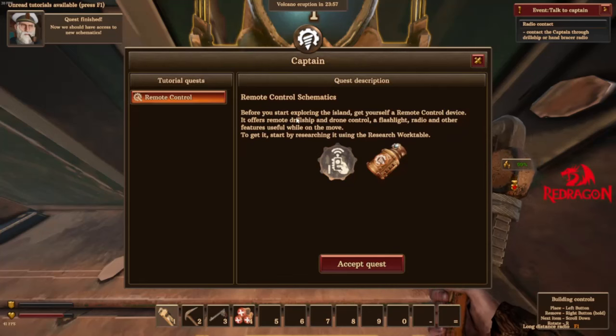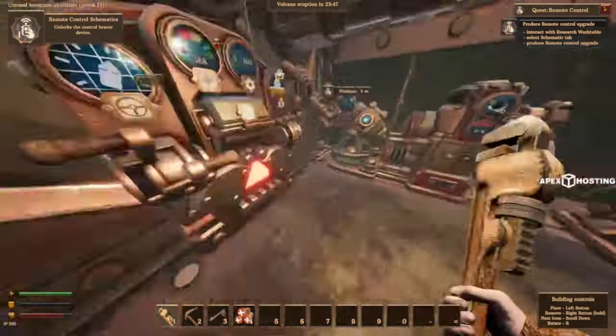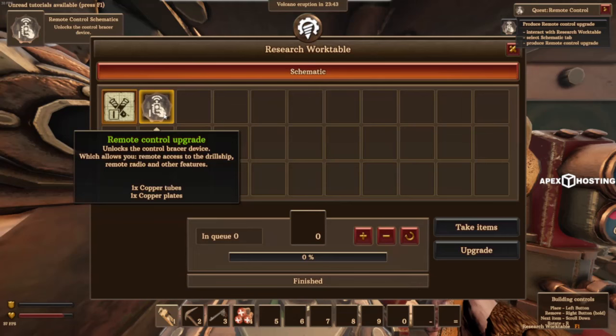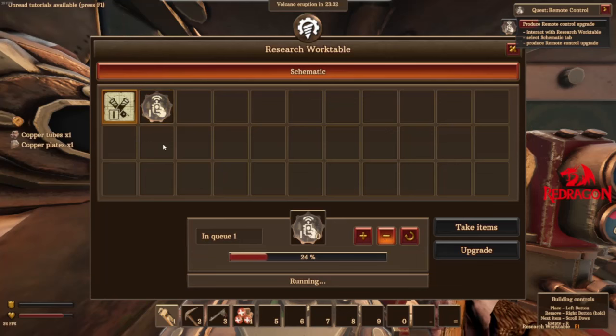Remote control was matched before you start exploring around. You get yourself a remote control device. It offers the remote drill ship and drone control flashlight. Oh, yes, I definitely want that. Actually, I really want that. Oh, wait, research table. Interact with that. A remote control upgrade. Oh, wait, no. I thought that sped up the process, but that does not speed up the process at all.